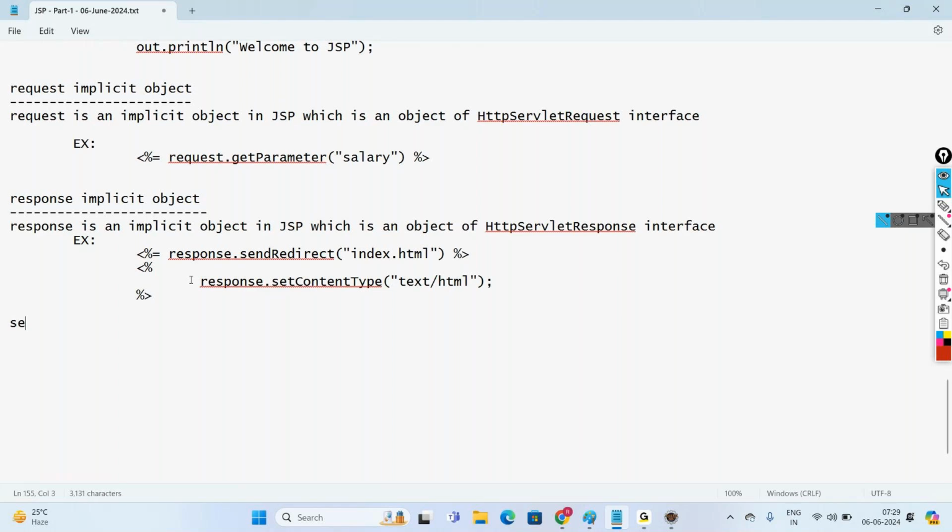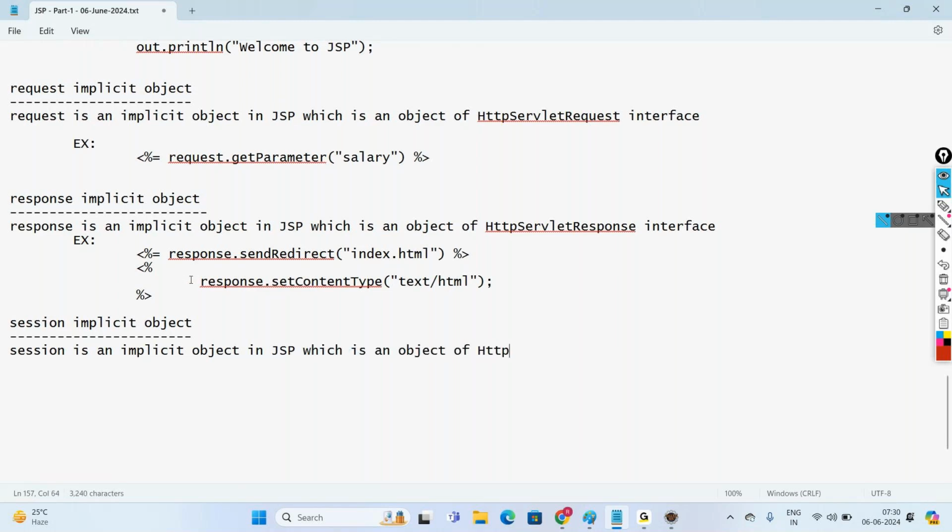Then we also have the session implicit object. We have discussed the same concepts in servlets. Session is an implicit object in JSP, which is an object of the HttpSession interface. So directly we can use the session object here.